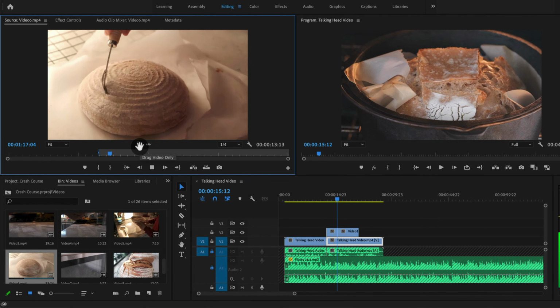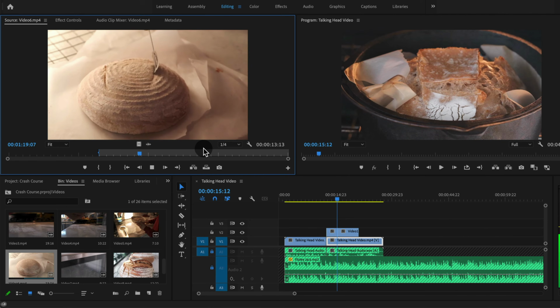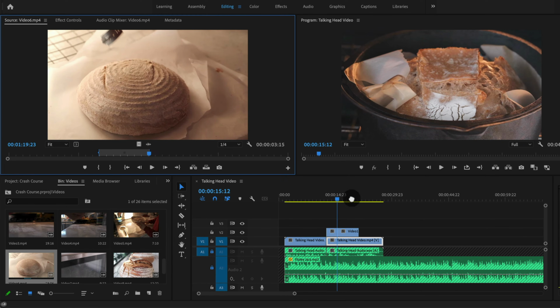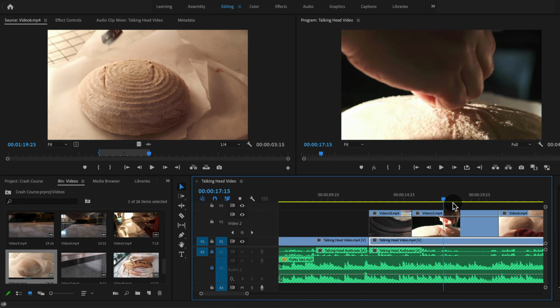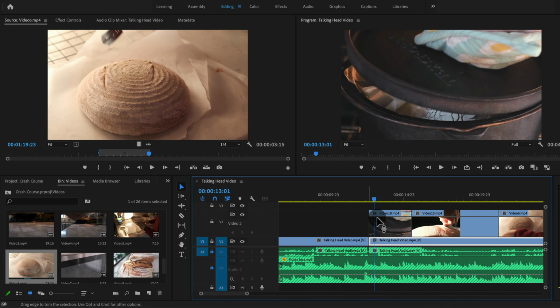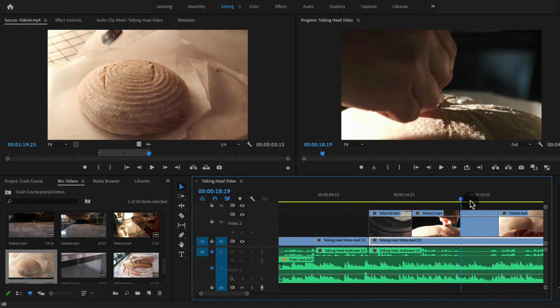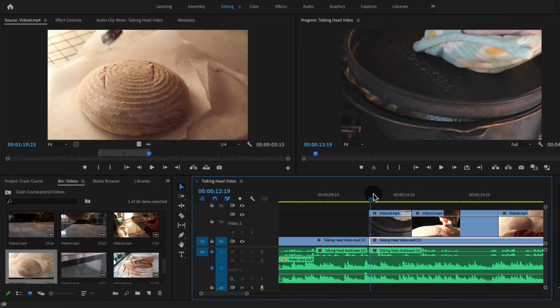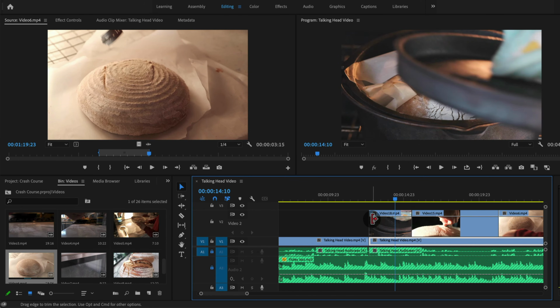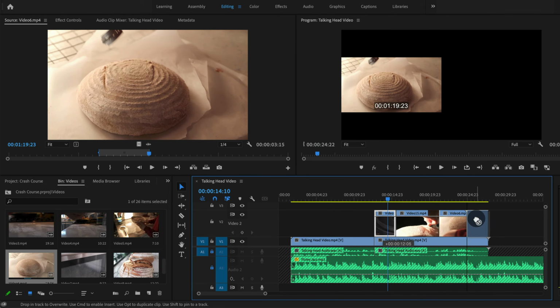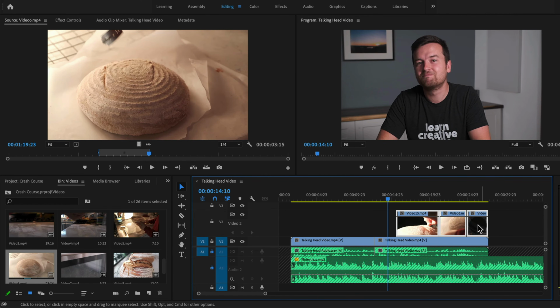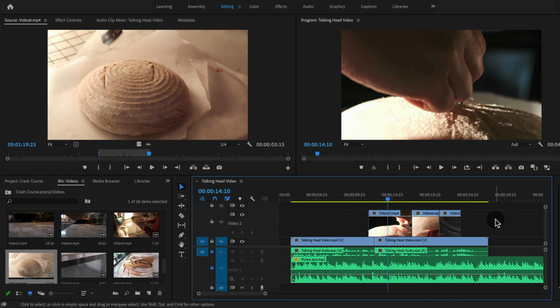Here's another one of me scoring the loaf. Here are my kids in the background of that shot. Bring it down. And now the cool thing, if we open up this track 2 for video, I can see what the clips are, so I can preview them and say, okay, wait a second, I'm cutting the loaf here, but that happens before this shot where I'm revealing the already baked loaf, so I can just move these clips around the timeline. I can select multiple, drag them around, all kinds of things.